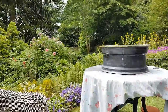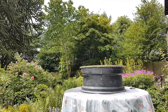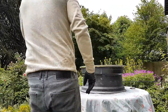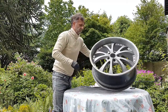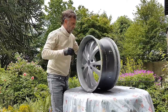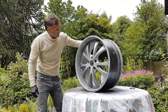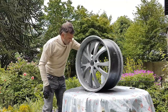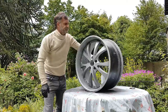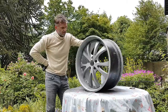This is my mobile phone, as you've probably gathered. Right, here we go. So I'm going to put the wheel up like we did before. As you can see that. It looks really good. It's all uniform, no runs that I can see. So, that's the colour we're going to end up with.